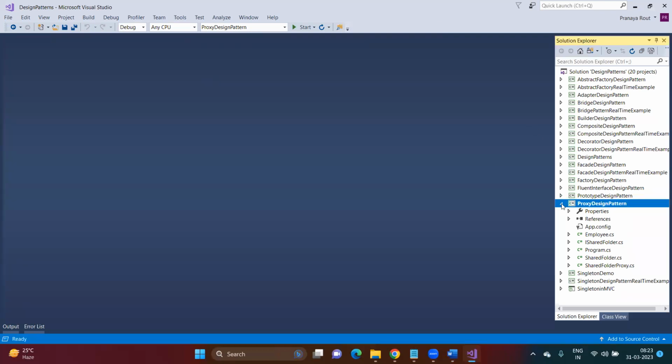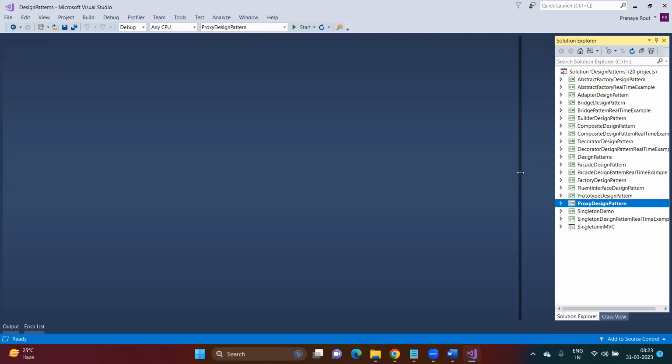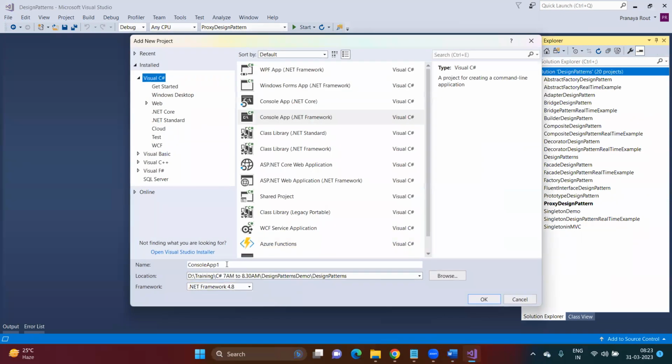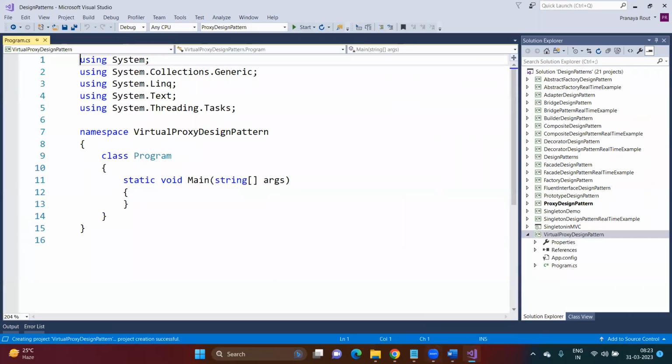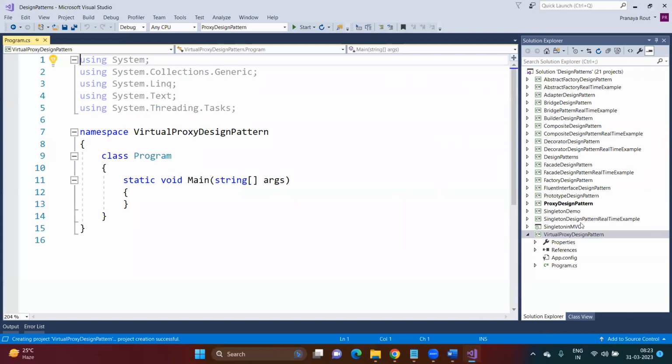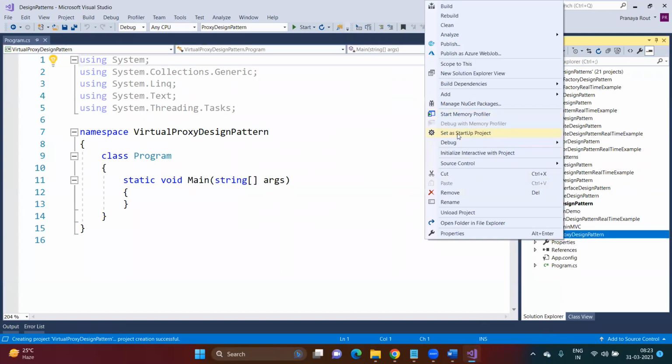Right, so let me create a new project in my solution. Add new project. I'm naming this project Virtual Proxy Design Pattern. First, we need to create the ISubject, that is, IImage, the subject interface. Let me make this a startup project.